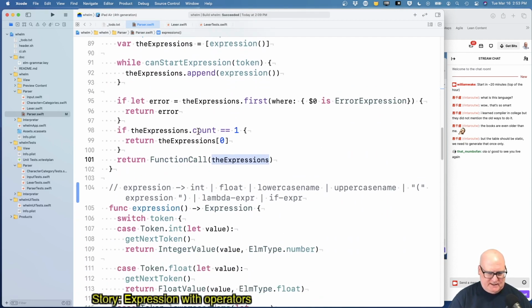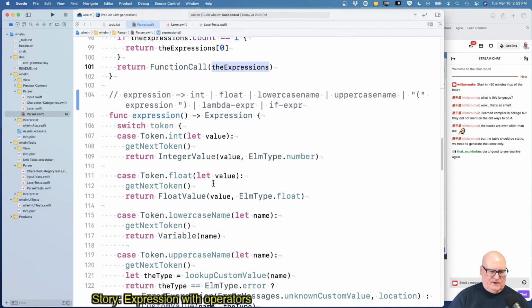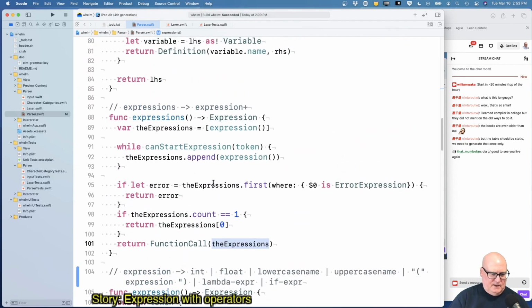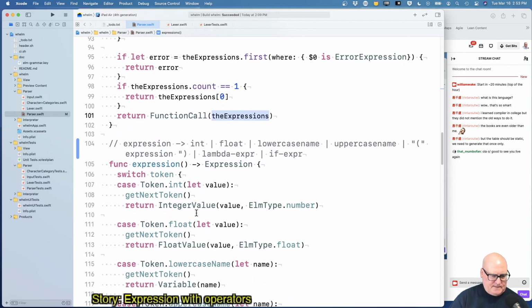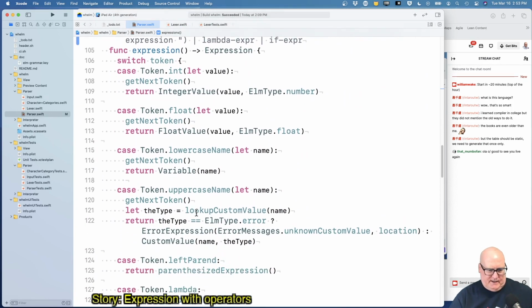Maybe that's the restriction I'm hitting. And maybe it doesn't matter if I... Well, okay, so I've got the expressions. I really feel like I'm stumbling around, so welcome to watching me stumble around.